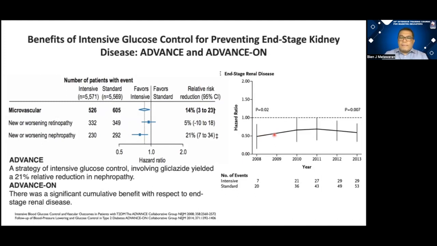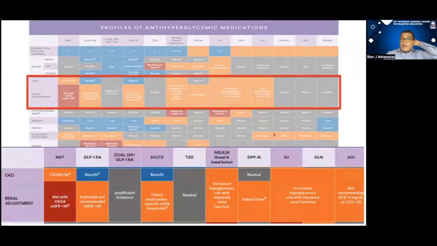So it is very important that when you choose treatment for patients with diabetes, we consider the characteristics of the anti-diabetic agents. For example, for metformin, we usually stay away in those with CKD as well as an eGFR of less than 30 mL per minute. GLP-1 receptor agonists are beneficial, together with your SGLT2 inhibitor, with regards to kidney outcomes, but there are recommendations with regards to lowering the dose, and not giving the medications for very low eGFR because of the loss of effectivity.